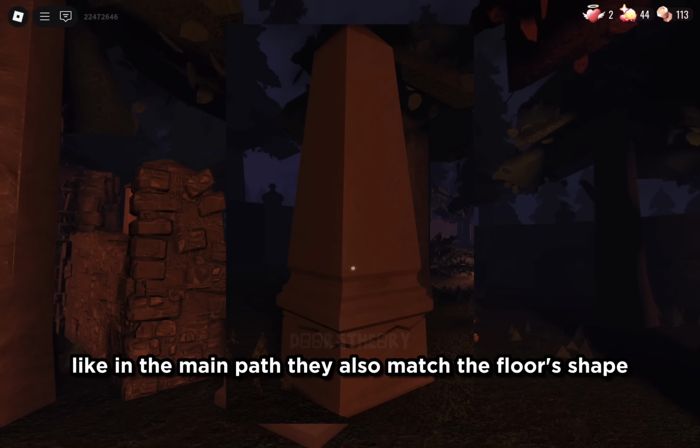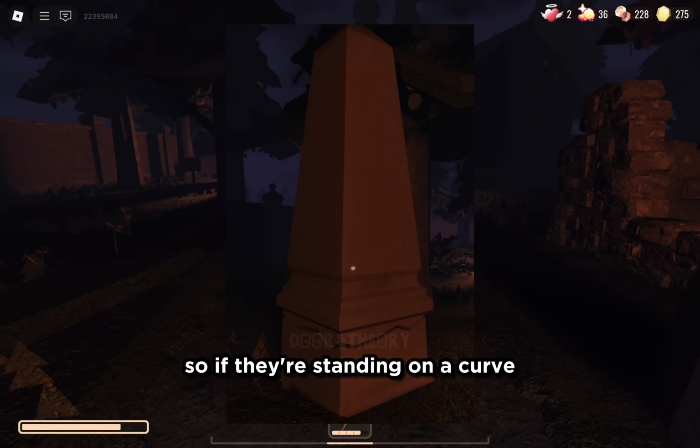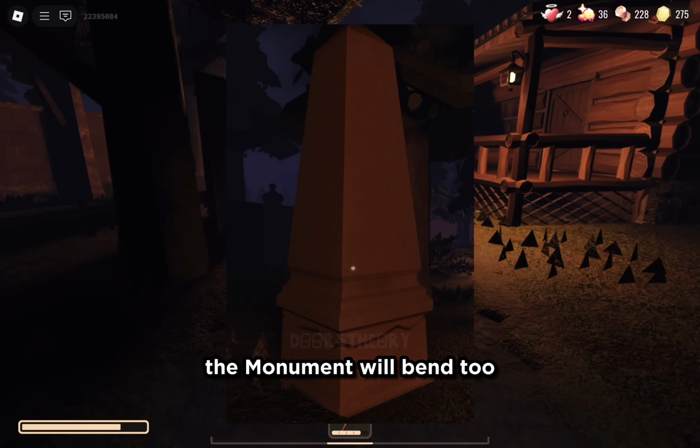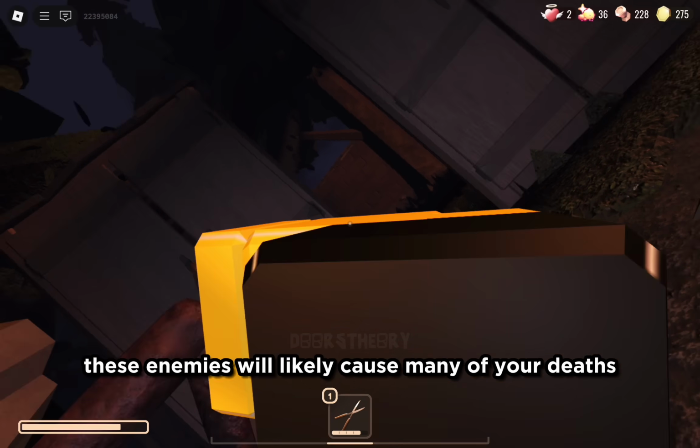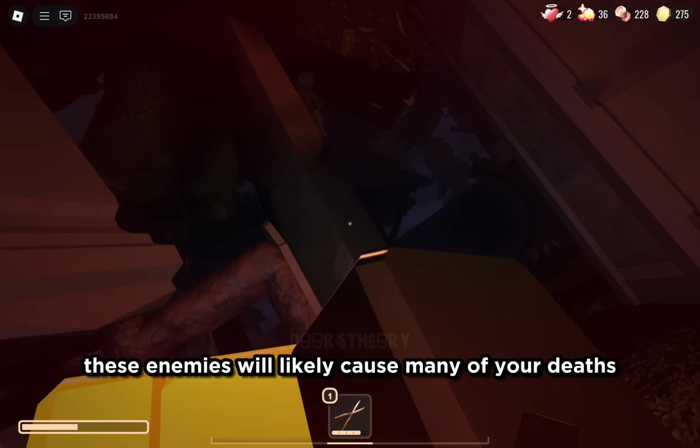They also match the floor's shape, so if they're standing on a curve, the monument will bend too, something regular obelisks don't do. This is another way to tell them apart. These enemies will likely cause many of your deaths, so be careful.